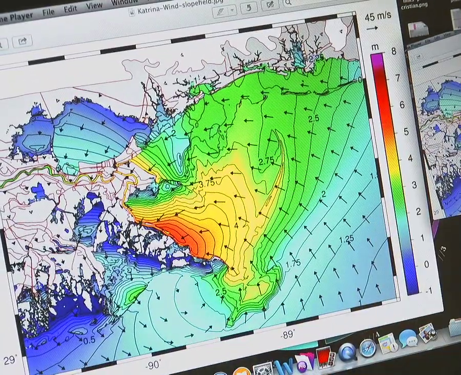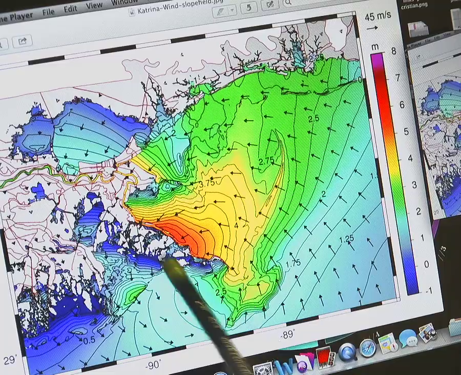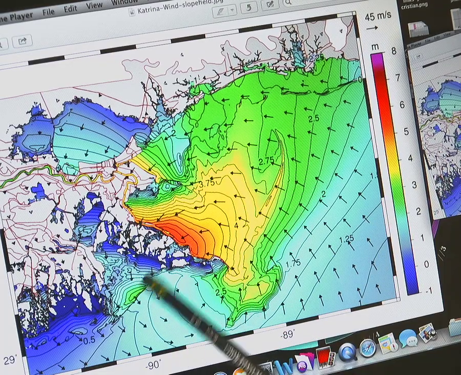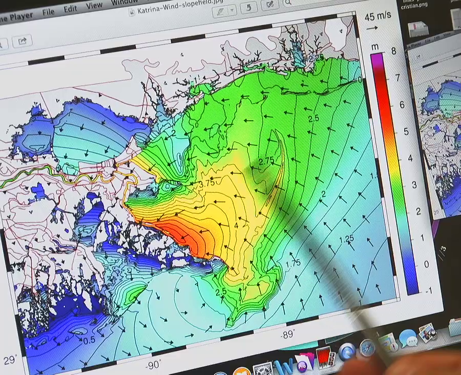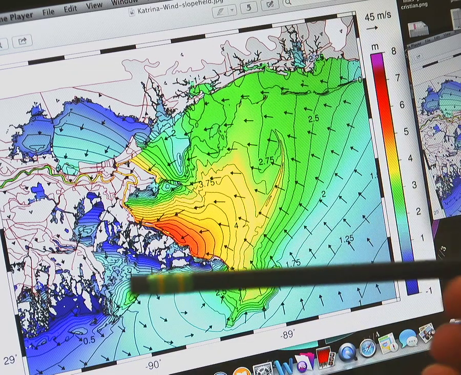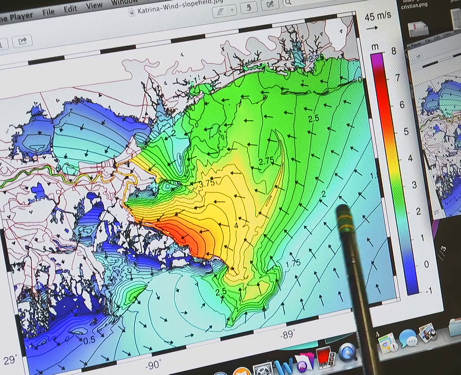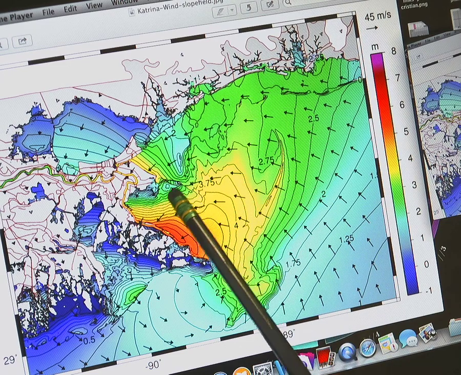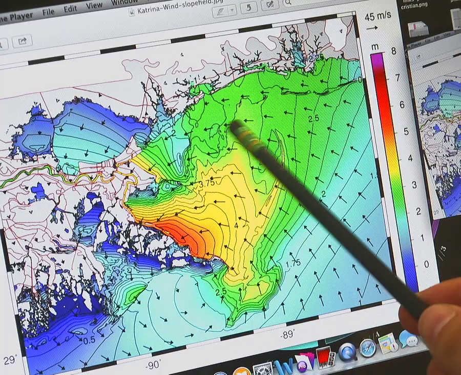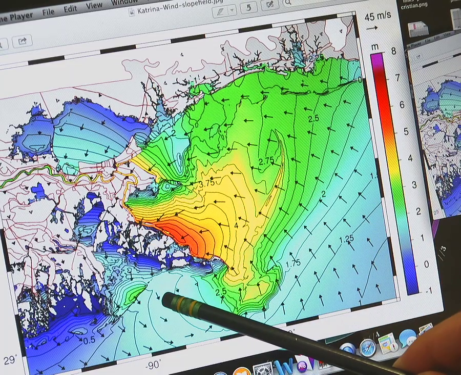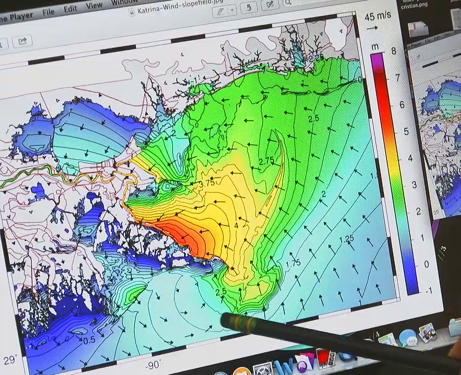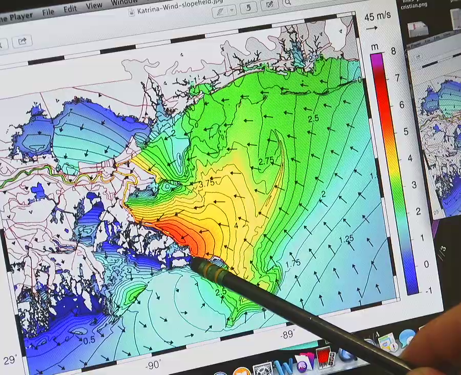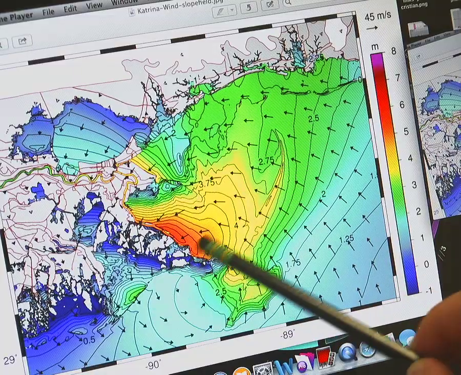This is a picture of Louisiana. This is a picture of Hurricane Katrina hitting Louisiana. And you see the rotation of these winds? That's measuring the direction of the wind. So you can kind of see this is Hurricane Katrina back from 2005. These little arrows are pointing to the left up here, and then they start circling back around down this way. And then you get to here, and they're coming back around, and they're all rotating around this point. See how all of them are rotating in towards this point?